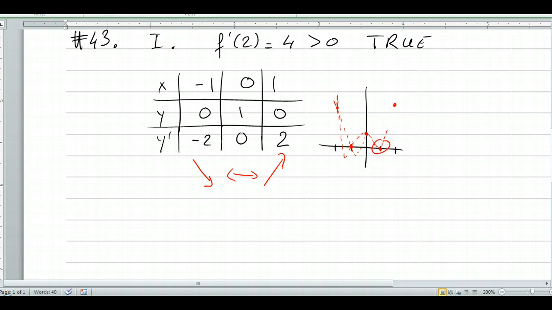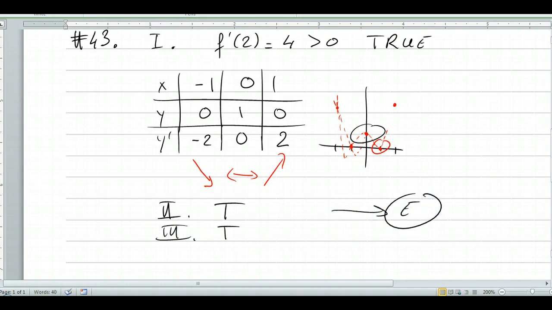So number 2 is correct. Number 2 is true. And the local minimum is not necessarily at 0. There is a relative maximum, and it's got to be somewhere. Number 3 is true. So I think all of them are true, and I would say E.